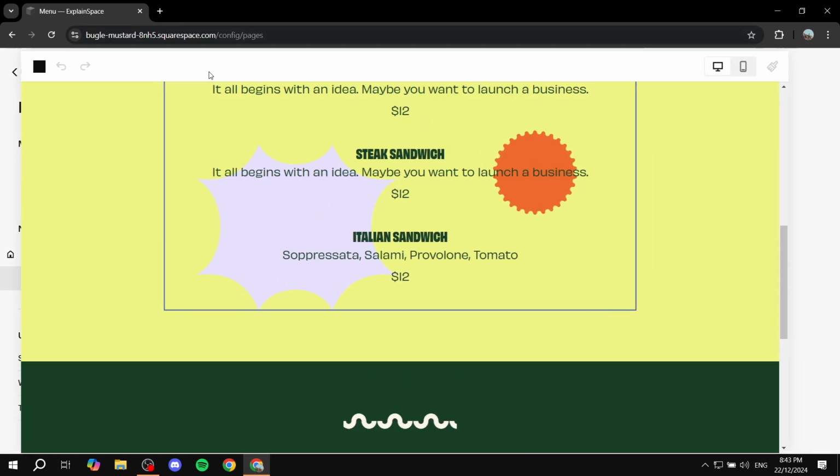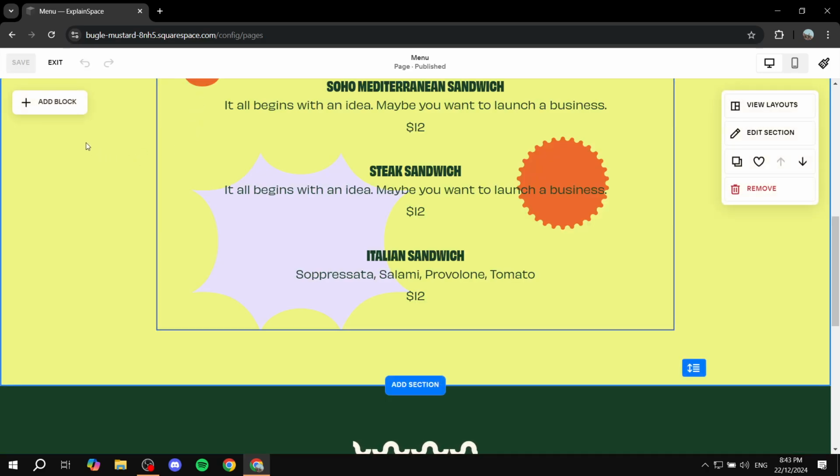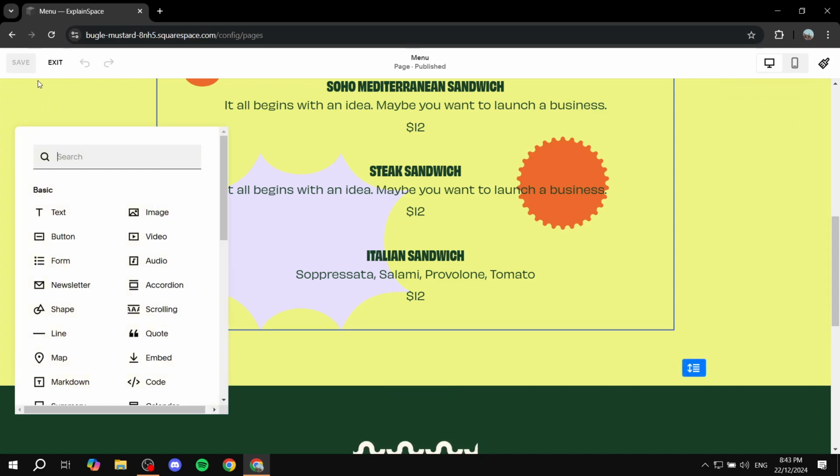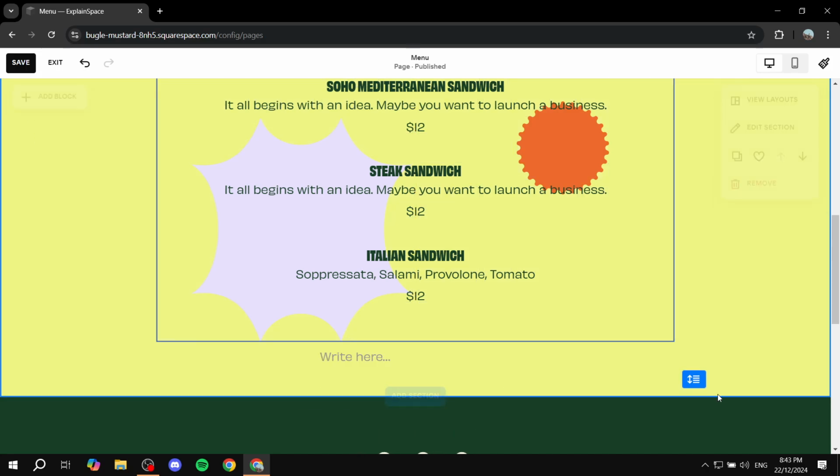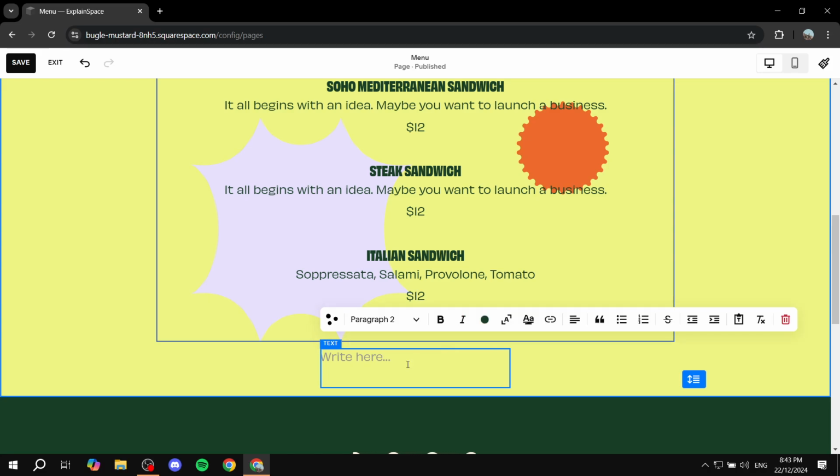Click on Edit. And then once you do that, just click on add block. And we basically just want to add a text block. So let's just go in and do that. Click on add block. Click on text or drag and drop it wherever you want it to be. That should be good for me. And then you really just want to type in your number, or maybe something like call us here, and then your number, whatever you want it to be really.